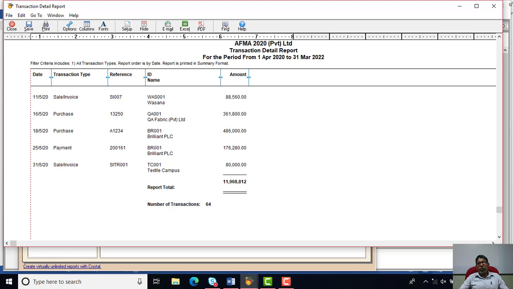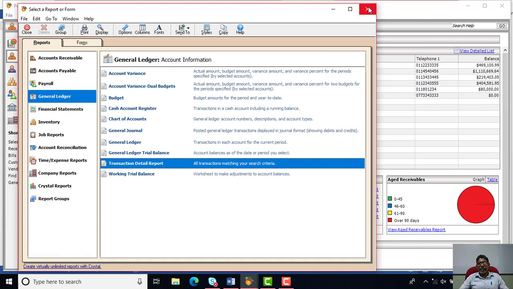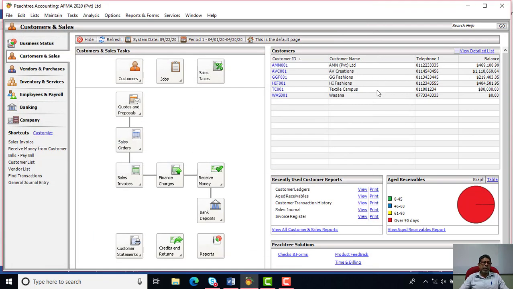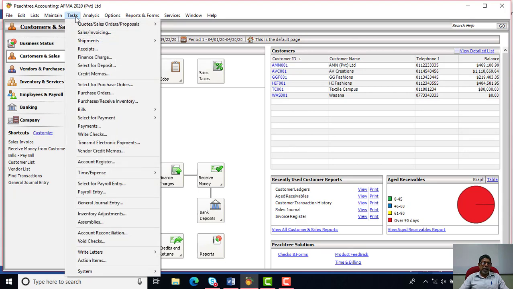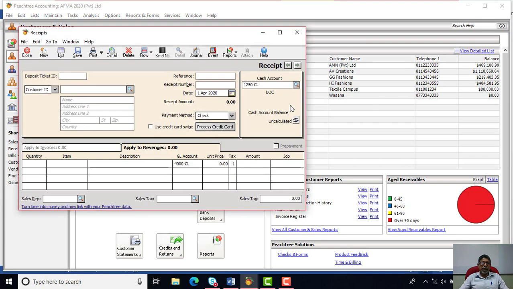And now we are moving into today's discussion and see how we can collect money from customers and any other sources. As I mentioned earlier in the handout, first of all we can go to the main menu, the tasks command, and there in the sales section you can see the customer section. There's a separate command called receipt which you can click, and that will open up the receipt window, right? So this will be the receipt window where you can do your transaction. That is the first method.